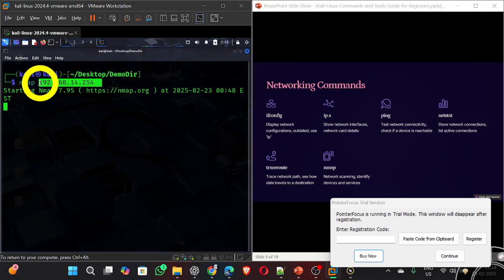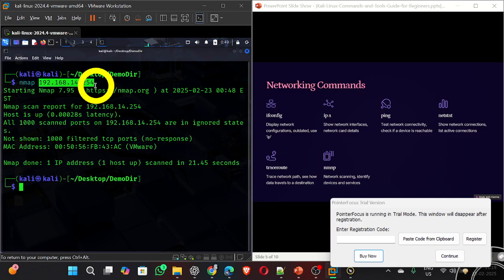It will return the crucial information about whatever service or machine is associated with this IP address.